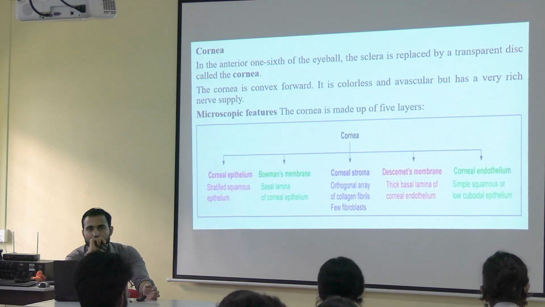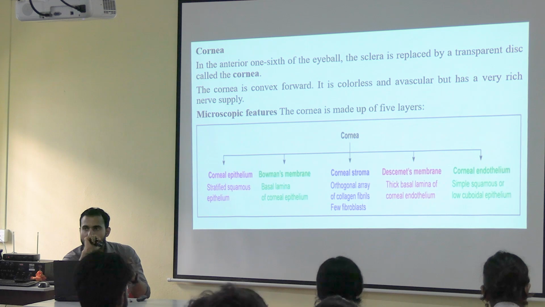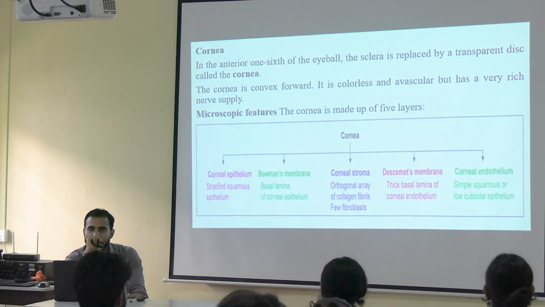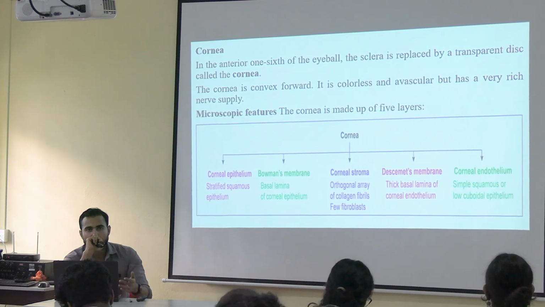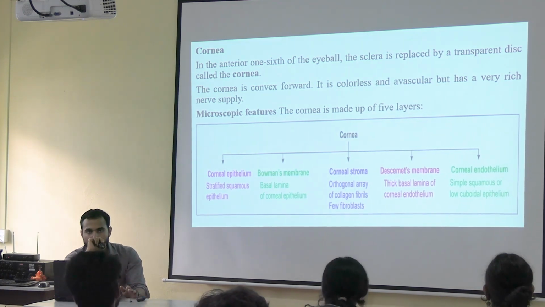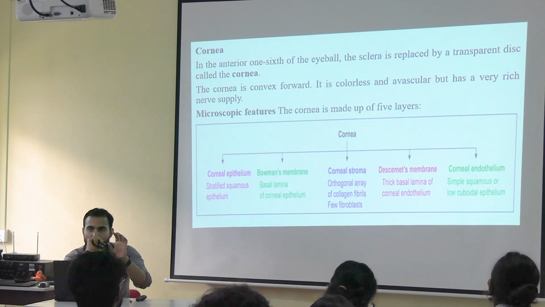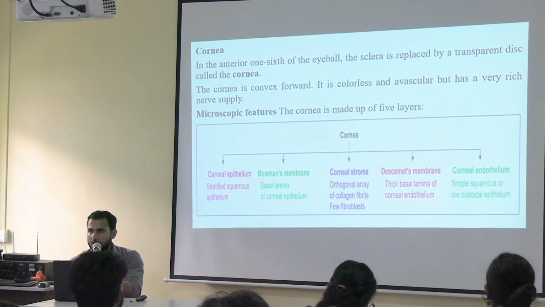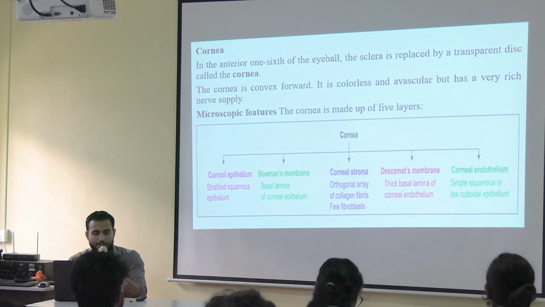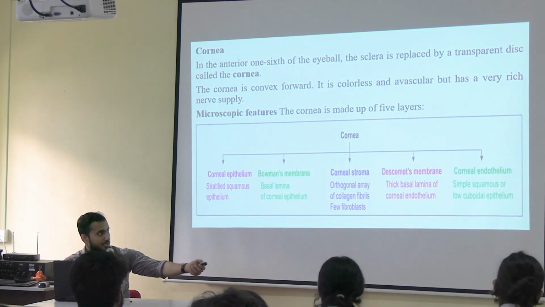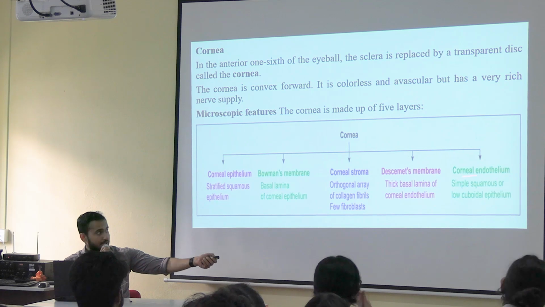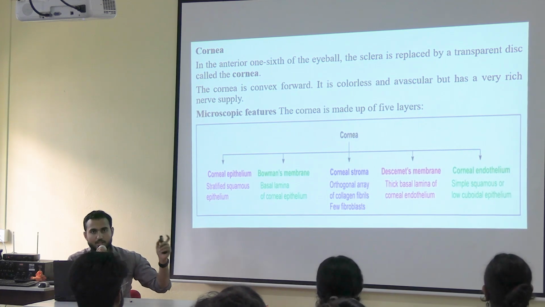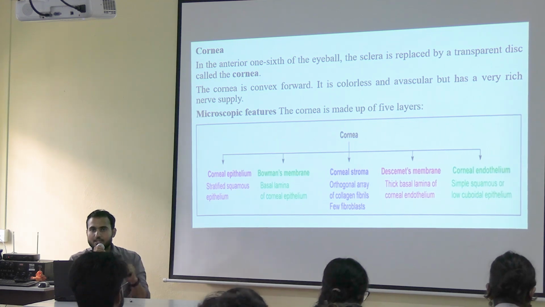So see, in the beginning I have told you, here the concept is only about the layers. And you have to know about each and every layer, and whenever you are writing, it has to be serial. For example, in the exam, if a question comes to write the microscopic structure of cornea or histology of cornea, at that time you can't write first layer is corneal endothelium, second layer is corneal stroma. No, if you are writing correctly, then also you are wrong. You have to write serially.